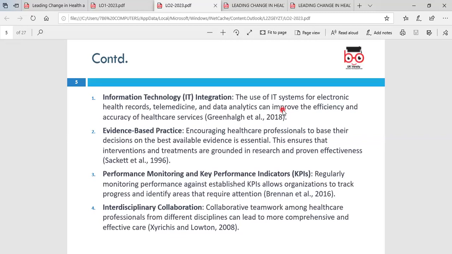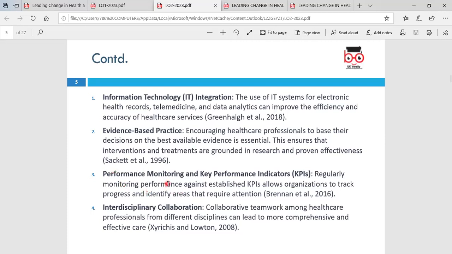Evidence-based practice is very important. That's why we have all of these research bodies working there to bring the best of the evidence that we have. That is why we have systematic reviews and we have meta-analysis to show that these things have worked and these things have not worked and they should not be used in the future.